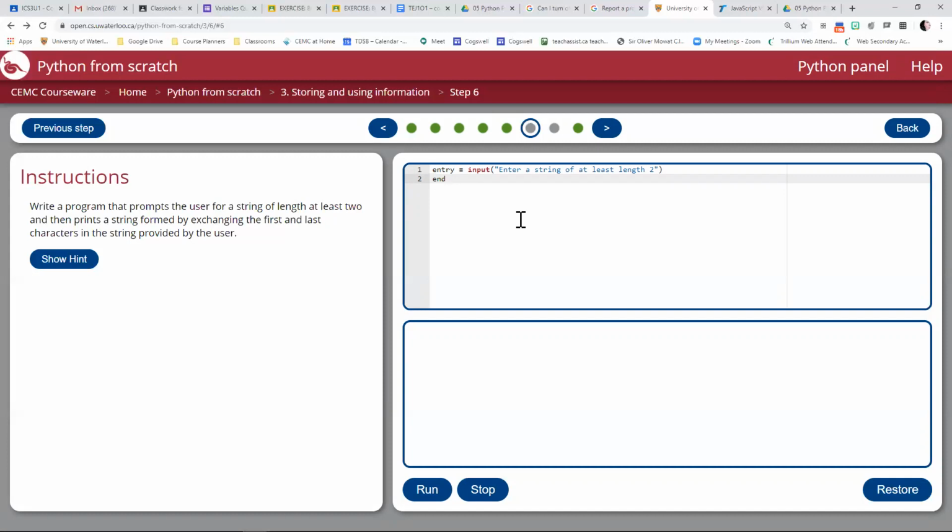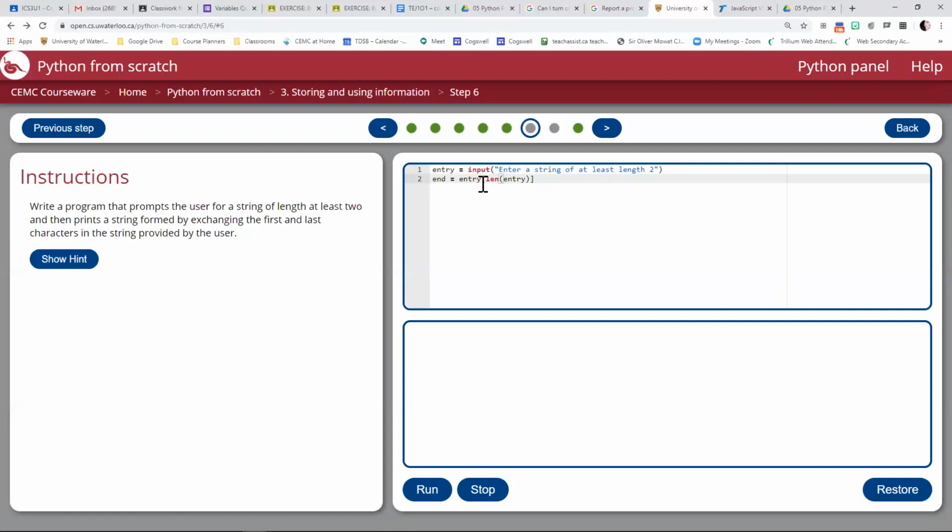I'm going to take the one at the end. How do I get to the end? I've got my entry, and I want to get the index of the very end. I think that's how it works.